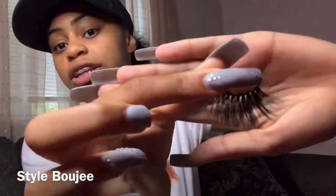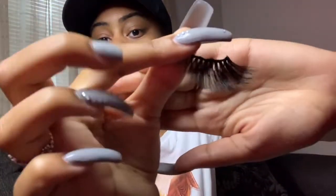I use this shampoo and I also use this brush to wash and moisturize. So this style is Lash Style Bougie. And the only thing with this shampoo is it doesn't take the glue off. It just makes it easier to peel off. Like, it's super easy. So you have to peel your glue off, but it's better than it being hard.